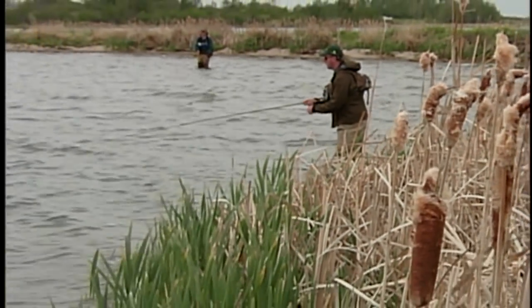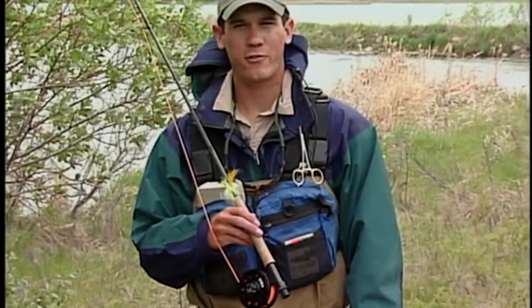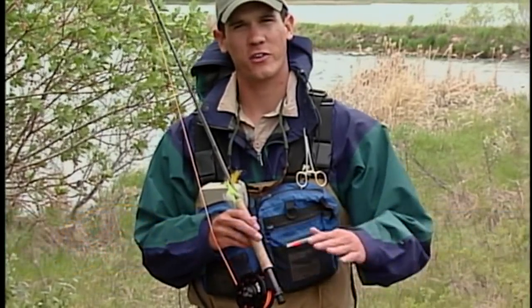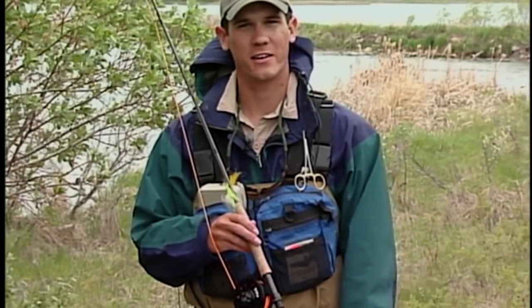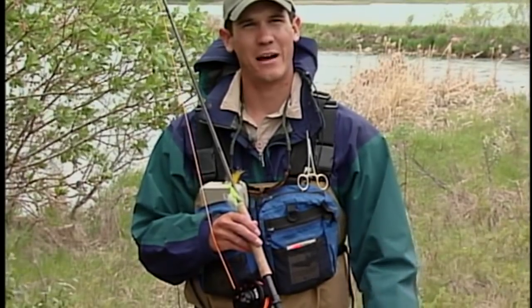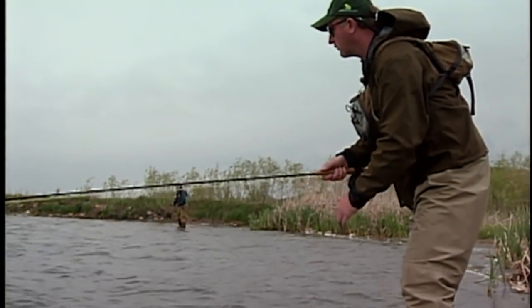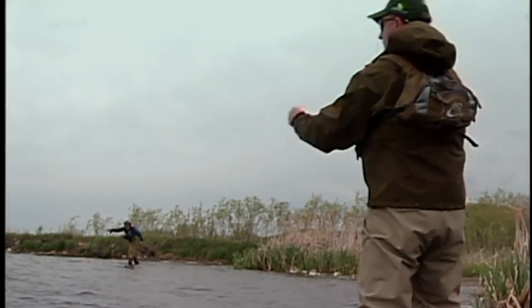Ben, could you explain a little bit about where these pike are and why they're holding where they are? Yeah, for sure. Well, they just finished spawning earlier in the spring after ice out, so they're cruising around in the shallows and in the flats in that warmer water, and they're just on the drop-off looking for bait fish or smaller pike and some leeches to eat. So we'll be waiting at about knee depth, comfortable depth, looking for those shallows and those drop-offs where we can make our casts and make our retrieves just in those cruising zones.